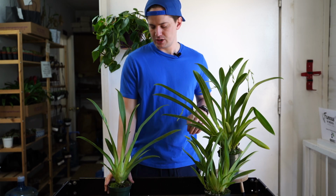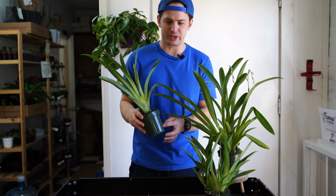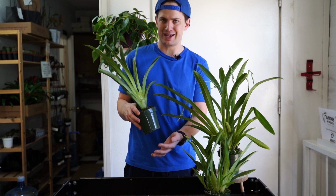When it comes to watering, you're going to want to let these dry out almost completely in between watering, about 75%. Once they've reached that, you want to give them a full and thorough soak, making sure that the water is coming out of the drainage holes several times.